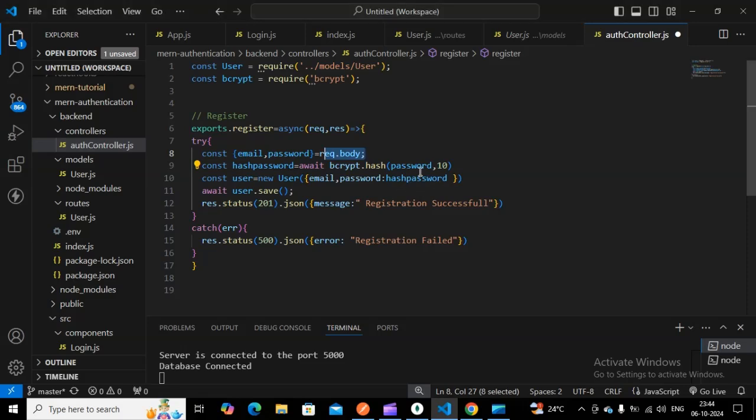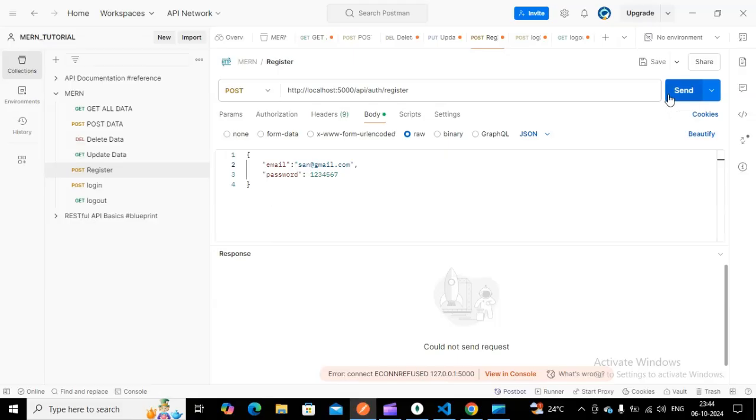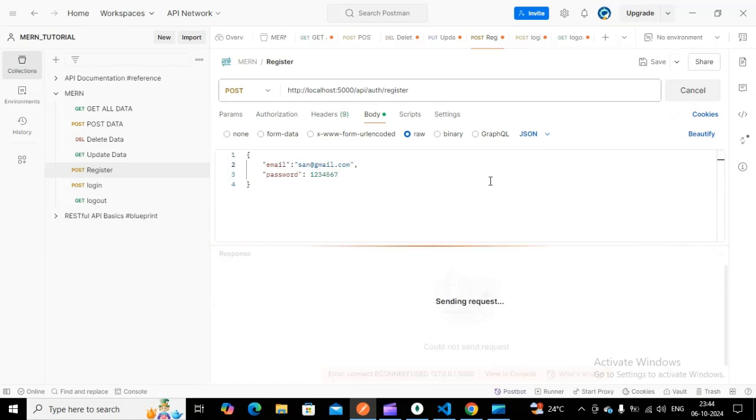Only the hashed password should get stored in this password, and we store it in the database. Once the registration is successful, my status should be 201. So we'll check whether it is running fine or not. So we'll see.